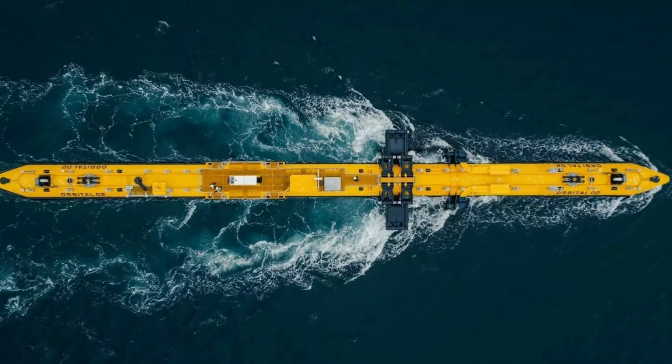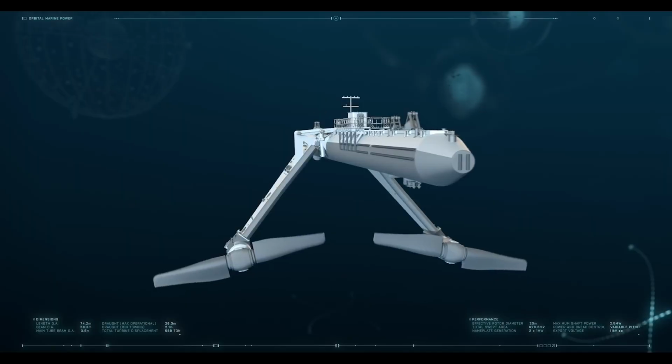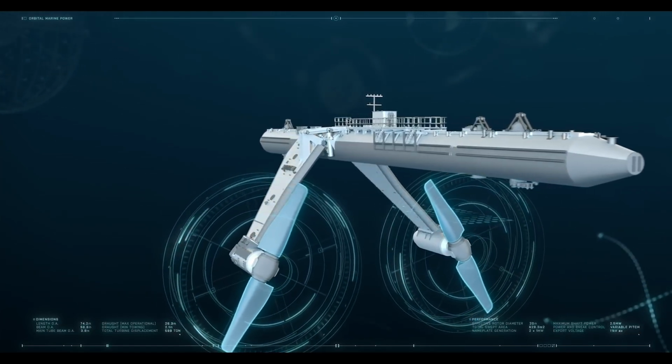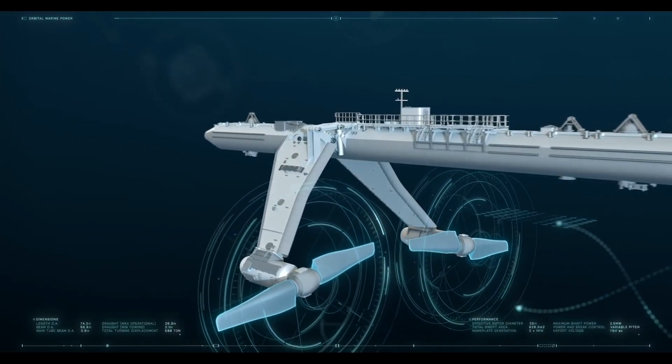But more recently, companies like Orbital Marine Power are changing the game in terms of what tidal power infrastructure looks like. Orbital has been developing and innovating these slick boat-like floating structures which contain twin turbines. These structures are quite compact and can be deployed at any point near the coastline, allowing you to place them in the most efficient manner. One of its deployments is called the Orbital O2, which was deployed up north in the UK, in Scotland's Orkney Islands. And it has the largest and most powerful tidal turbine in the world.